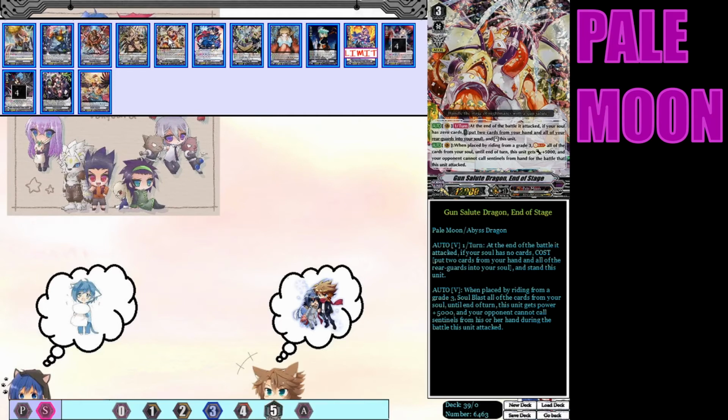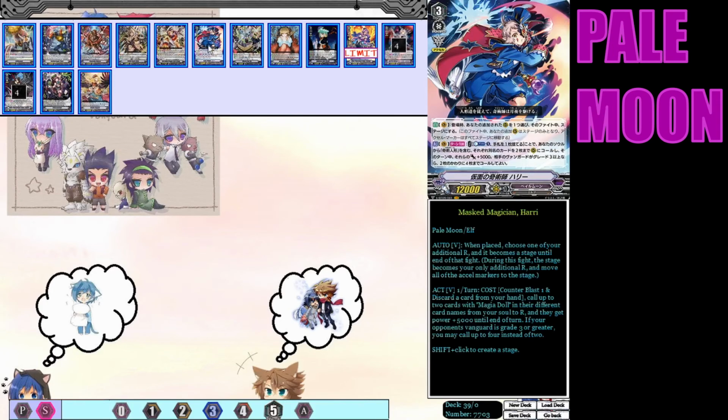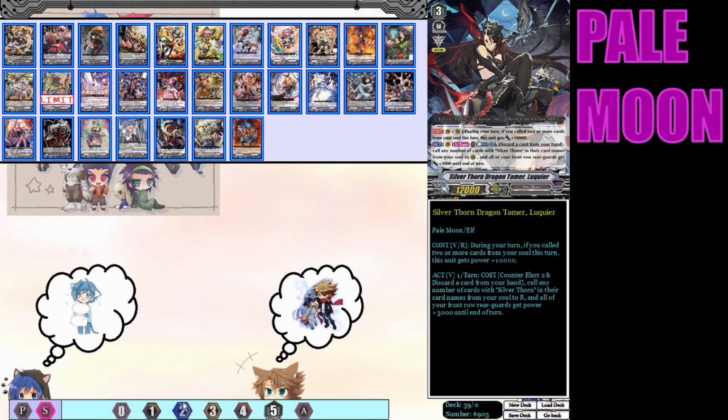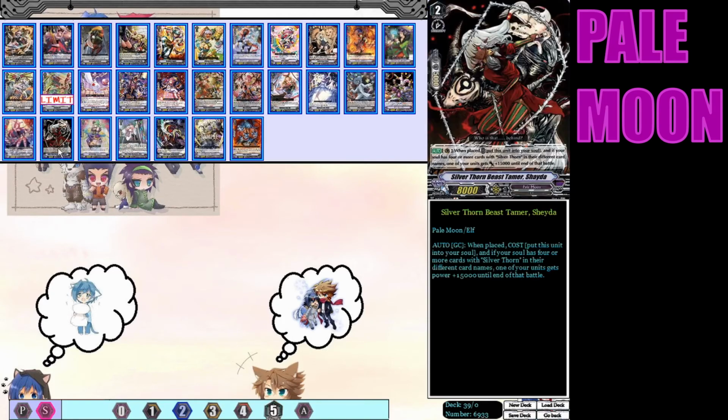Let's see, but yeah, it says soul blast all your cards, and then I know there was a way of standing. Cost, put 2 cards into your soul. So yeah, I remember there was a way. I know there was something about soul blasting. I'm trying to remember. Who knows? I'll figure out something.